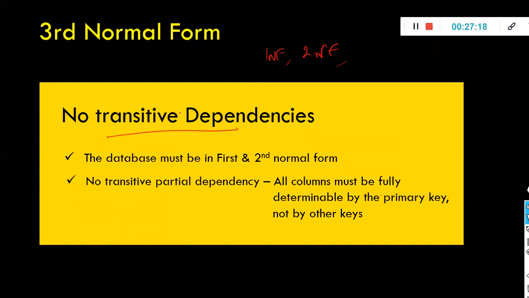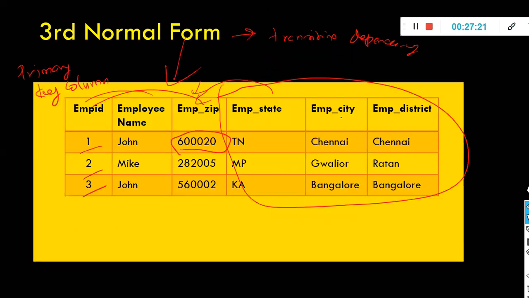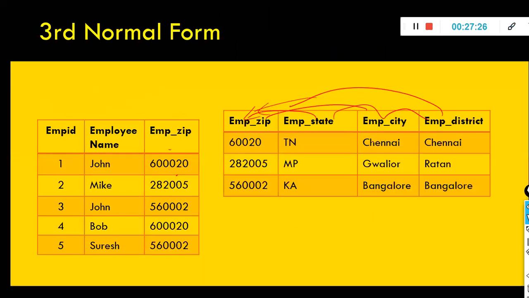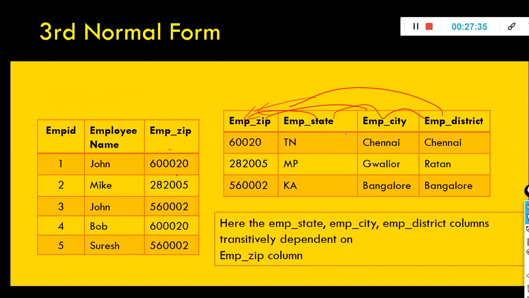So the next one is the third normal form. What it means is a non-key column should not depend on another non-key column, right? So that is the difference. In that case, what we are doing is separating it into 2 different tables. We store the data in this one. So this is how we make sure that when we do the data model design, we apply these kinds of rules: first normal form, second normal form, third normal form, and then we have something else called Boyce-Codd normal form, multi-valued. I'm not going to discuss that one now. So we apply these normal forms to make sure that we are splitting the tables logically.